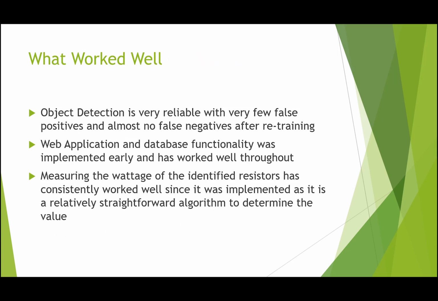Now, I'll go into a bit of detail about what parts of our project went well for us during development. Firstly, the object detection algorithm works quite well, and after retraining the machine learning model a couple of times, it results in very few false positives and almost no false negatives when using the Raspberry Pi camera. Secondly, the web application and database integration was implemented very early on in the project and has had very few problems throughout the process of our project work. Lastly, our algorithm to determine the wattage of a detected resistor has worked reliably since its implementation, as it is a fairly straightforward method for doing so.